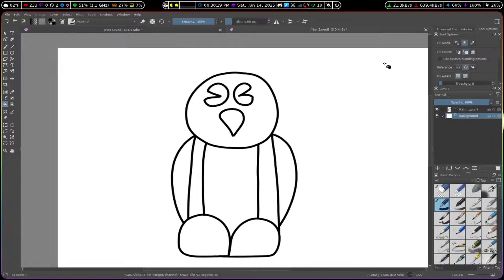No? That's not it. Let me see what that does. Oh, you know what? I don't know what I just did. Let's see. Fill all regions until a specific boundary color. Okay, so that's cool.